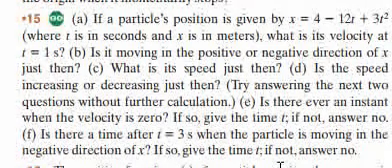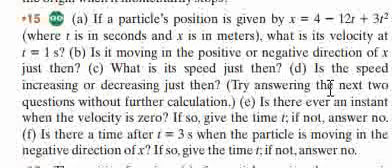Next question है, if a particle's position is given by x = 4 - 12t + 3t², where t is in seconds and x is in meters, what is its velocity at t = 1 second? Part A है इसका. B part है, is it moving in the positive or negative direction of x just then? And C is, what is its speed just then? And D is, is the speed increasing or decreasing just then?